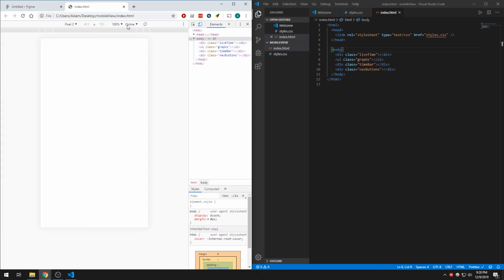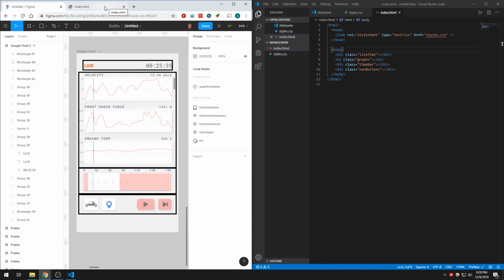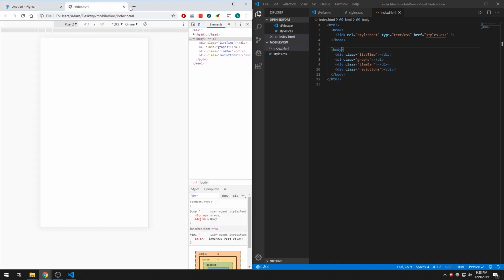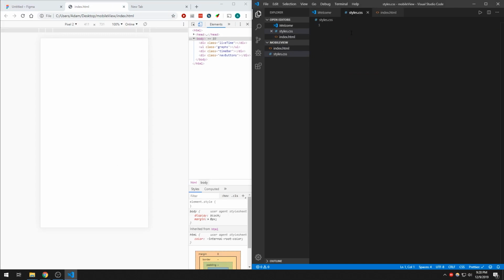And what I want to do is make this into a CSS flexbox. So in styles.css, our first style will be to the body tag, because the body is the thing that's going to be holding everything. Oh, it's not dot body. That is so wrong.